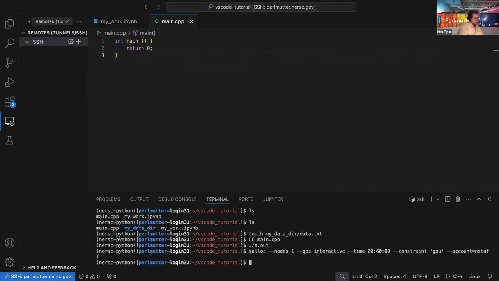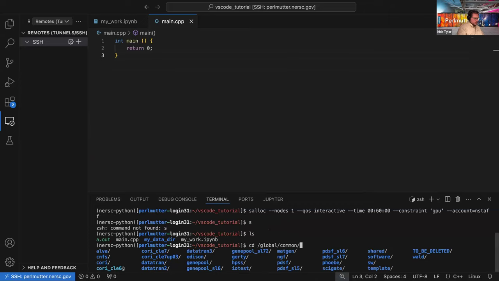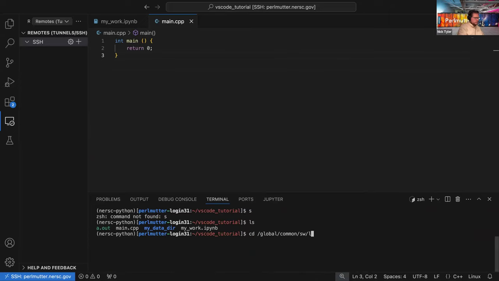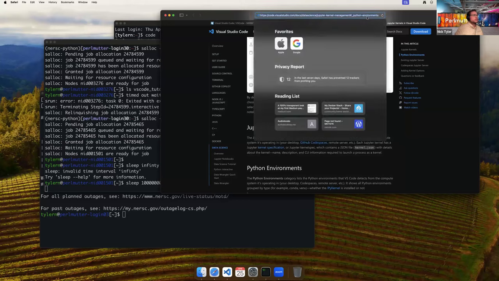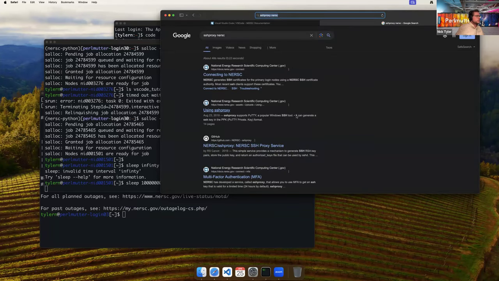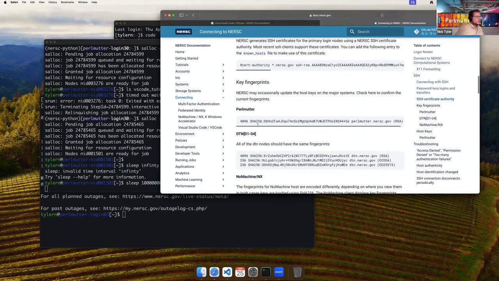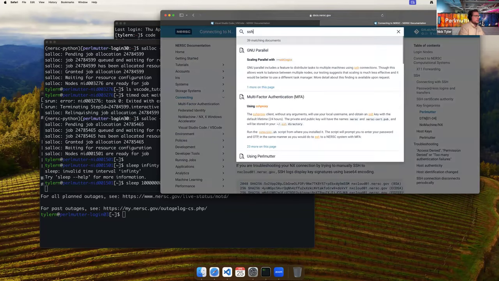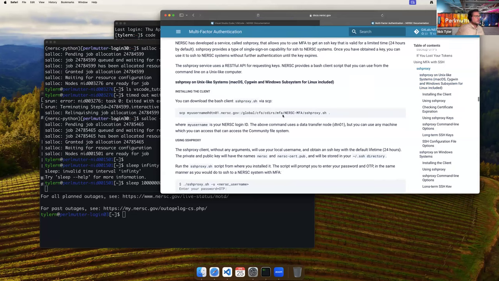So that's the default location if you use the SSH proxy command. So that is at... does someone know where it is? CFS. Cedars. Yeah, we've been putting a few of these links into chat. I can keep adding. Yeah, I should. That's not the right one. Use it. It's an MFA. Okay.